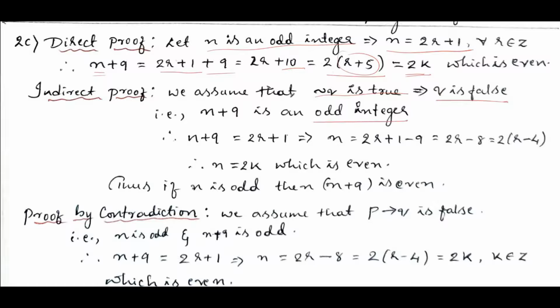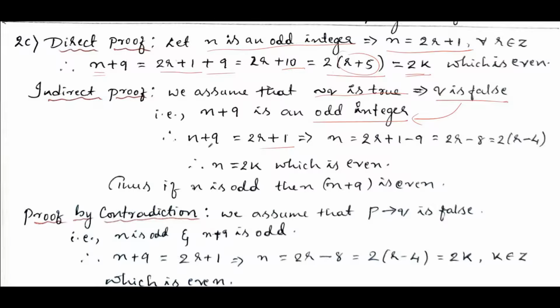Since given q is an even integer, they have given n plus 9 is an even integer, I need to consider the false statement. That is what I have considered. False statement means when it is not an even integer, it should be an odd integer. That is what I have taken, the converse of that part. So therefore, n plus 9 will be equal to 2r plus 1. So solving for n, what am I going to get?